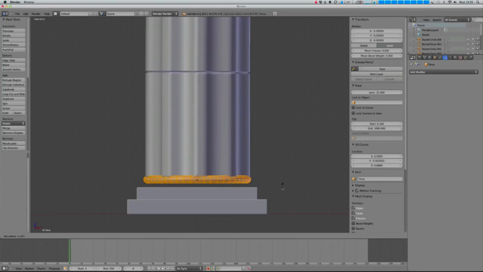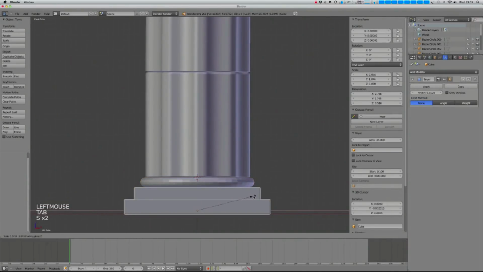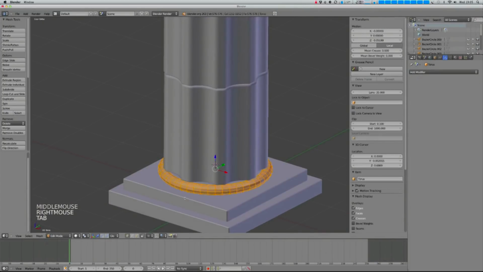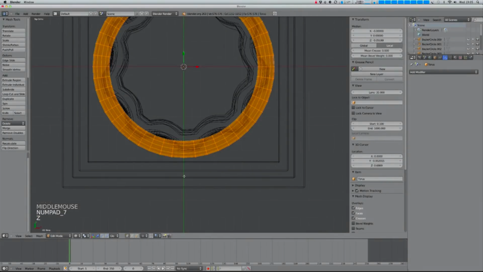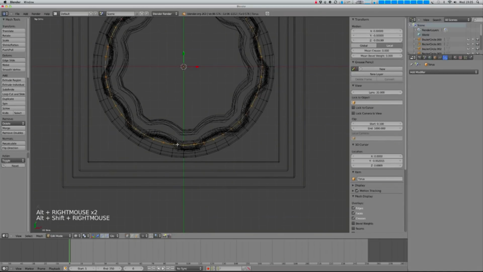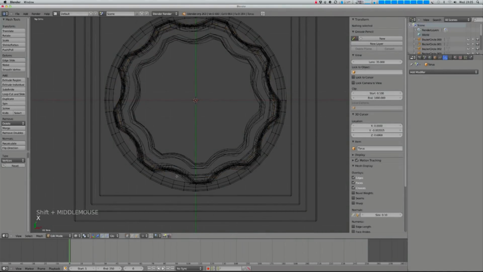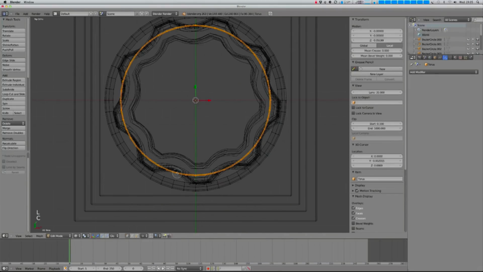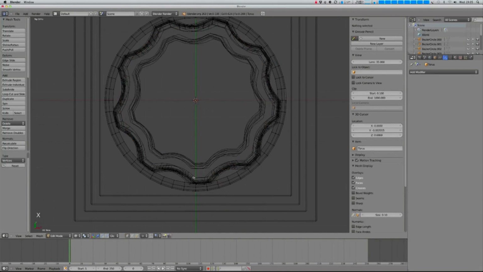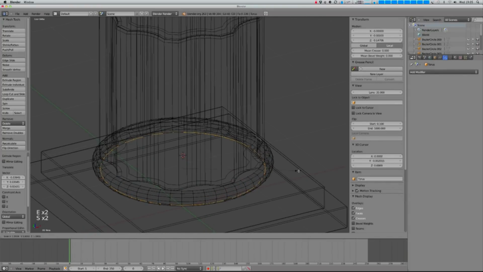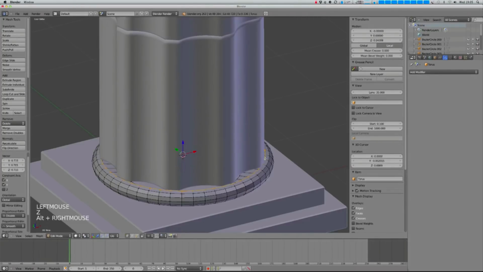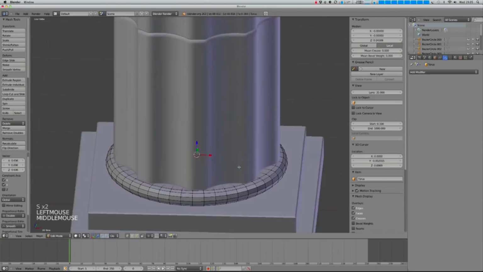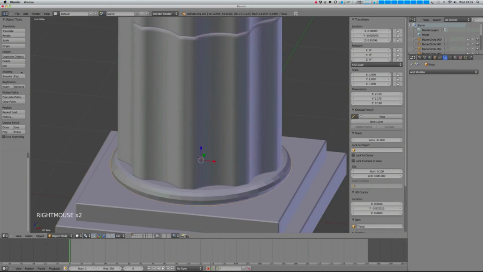You can also use Alt-S, the shrink and fatten tool, to make a torus sort of skinnier. Scale that up a bit to make some room. That looks good. And then what I'm going to do is just Alt select those two edge loops that run around just inside of the middle of the torus, and that lets me delete the inside faces and then extrude in from there to create my sort of circular base there.